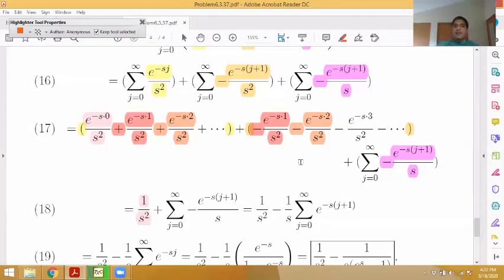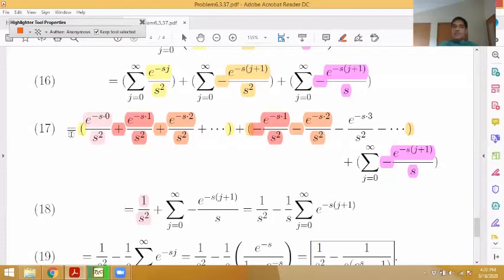So we can see that each term from the yellow parentheses, from our first summation, cancels out with the term from the orange parentheses that's coming one before it, so to say, right? The second term in the yellow parentheses cancels out the first term in the orange. The third term in the yellow cancels out the second term in the orange. And the fourth term in the yellow parentheses, if I had written it, would be e to the negative s times 3. That would cancel out with the third term in the orange parentheses.